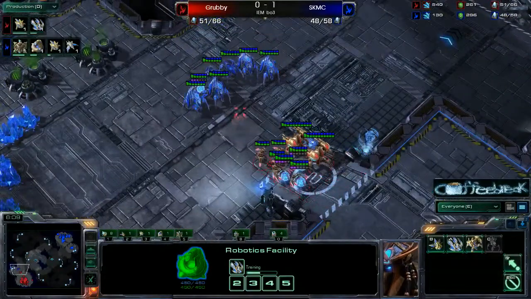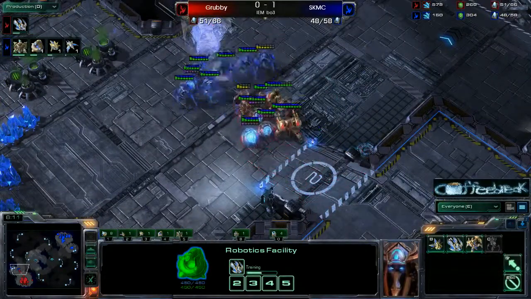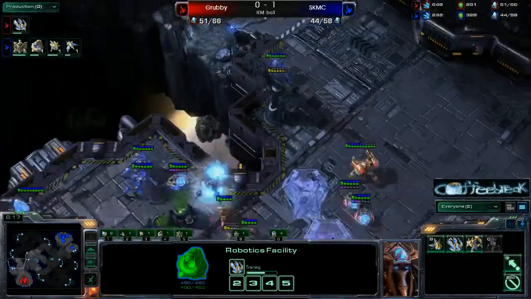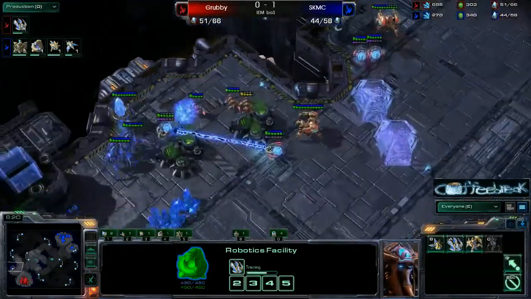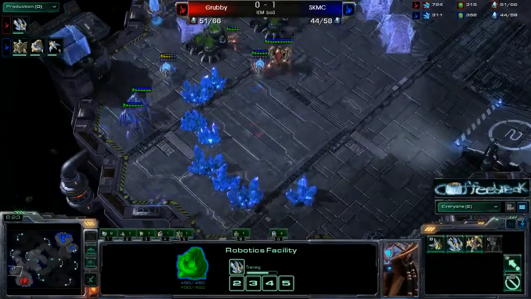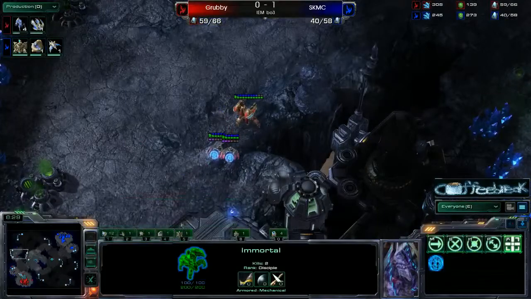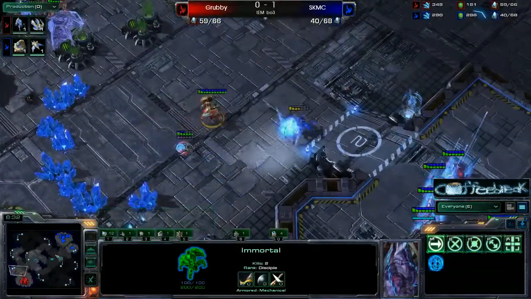And back home, MC pretty much has nothing there to defend. Oh, actually getting pretty good positioning up on these Stalkers, force fielding 2 away, and now, oh my goodness, MC is going to lose so much here, as he has no answer to these 2 Immortals. In fact, Grubby even splitting his army very nicely. However, not going to be able to catch up to these 2 Immortals moving north.